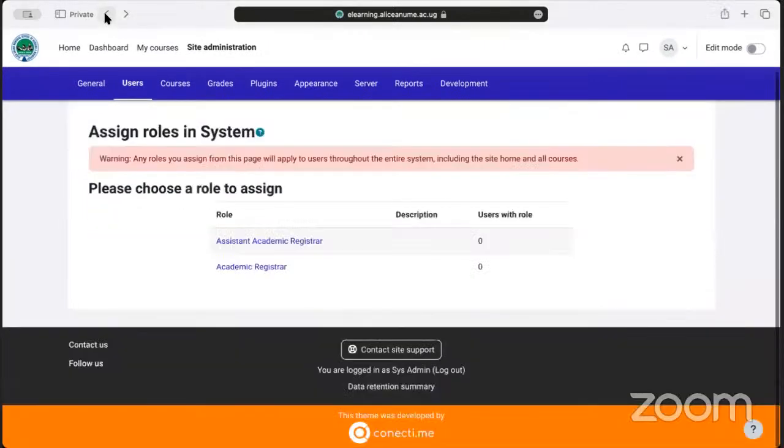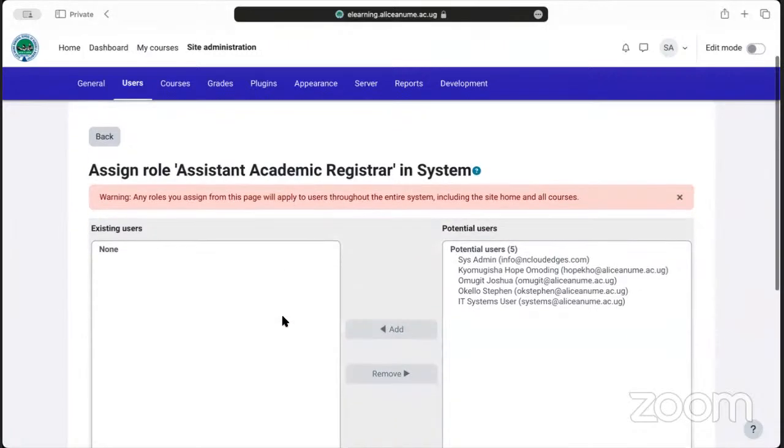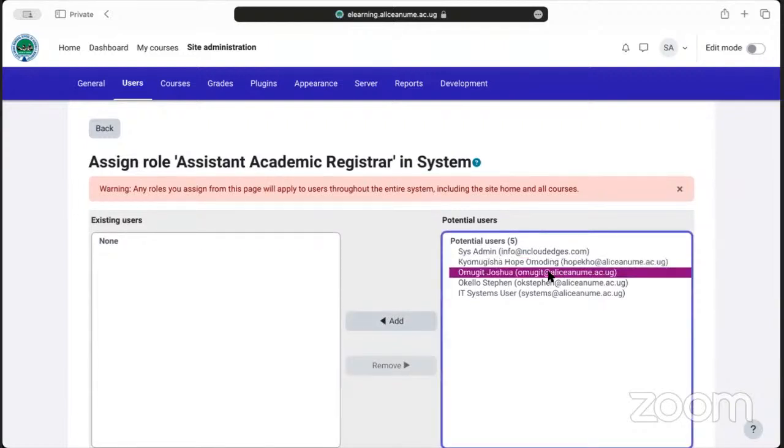Maybe let me first go back. We have these main roles. Those other tutors come later. But let me ask, does he create content? I guess yes. Content will be the academic office. Let Joshua answer himself. Of course, I'm not seeing anyone from academics here. So should I skip this or use Joshua as an example? The other people will come and see the recording. Yes, you can use Joshua as an example.